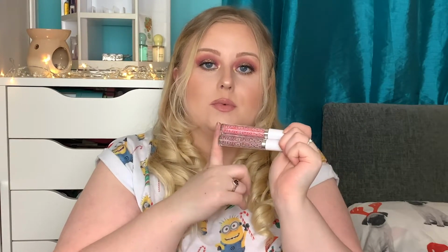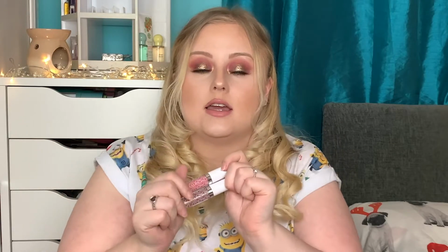And there are loads and loads of glosses as well, so if you like the glossy look, then you can add, obviously, gloss on top. Loads and loads of different super affordable ones. The ones that I really like and would recommend are the Beauty Bay ones. And I know you can't actually go into a drugstore and get these, but these are so affordable and they're really hydrating. They're not really sticky, because I don't like that in a gloss. But yeah, I'd recommend those.